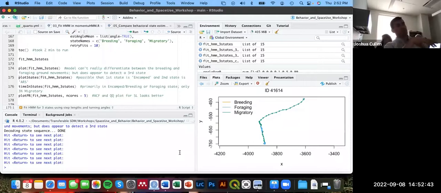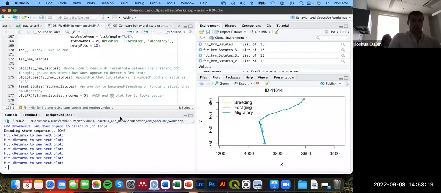But ultimately, the results you get are in large part due to what you feed into the model, whether that's the initial parameter values, the way you're characterizing or trying to define each behavioral state, the variables you choose, the time scale at which you're analyzing it. So there are all these different components that can feed into your ultimate results. So if you're not getting what you initially anticipated, one, that could just be the way the data are, and there might be something you overlooked, or two, you need to go about it a different way to match up with what you are trying to find in this data set.